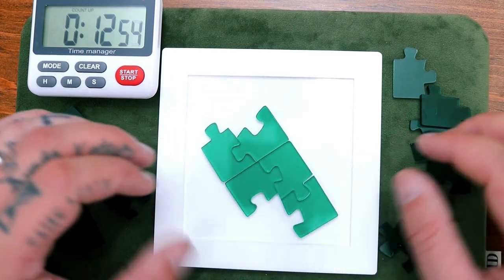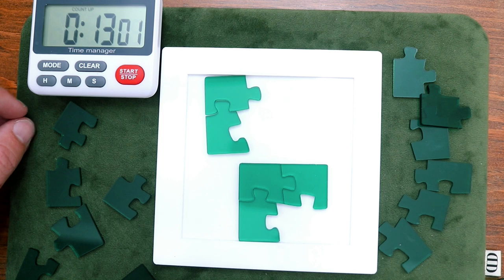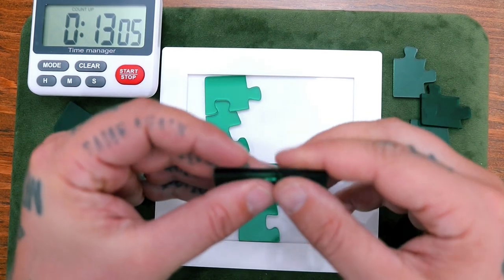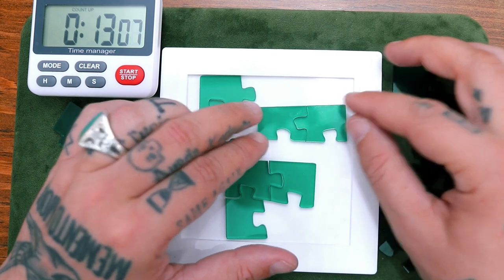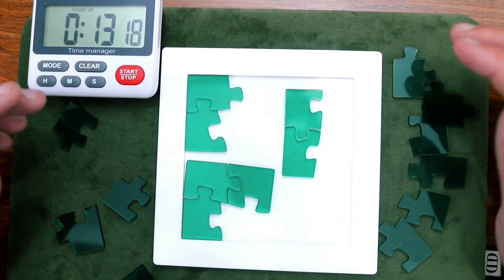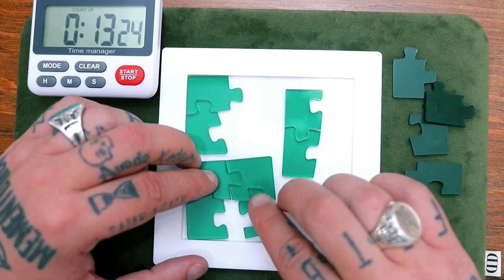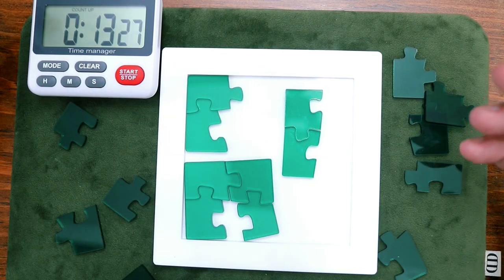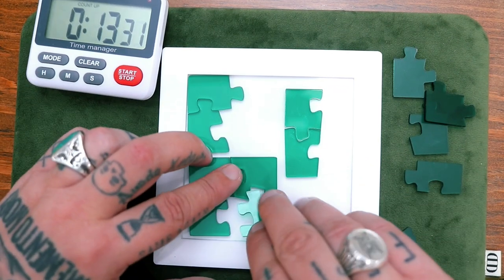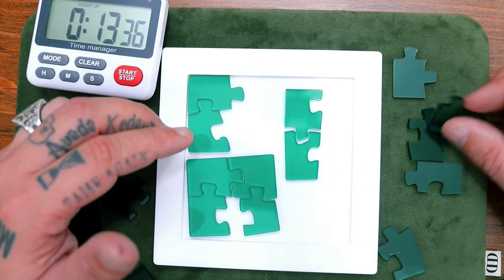Oh, that fits. Again, I'm gonna look for the weird pieces, the outliers here, like this one. See that? I feel like there are no other pieces that are gonna fit that. So that's a good sign. That's what we gotta look for. We gotta look for the unique ones. See that one too. That one's like a, there's no other one that's gonna, oh, actually. Will this one fit it? No. No, see? This is like the only one kind of meant for that.